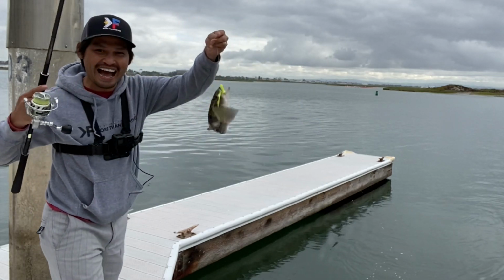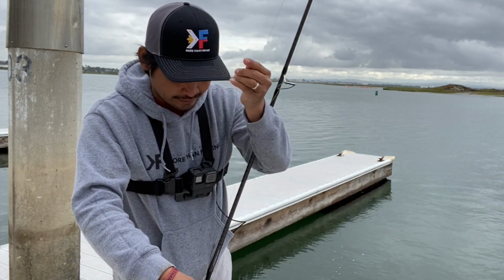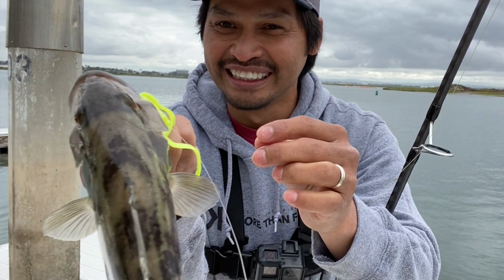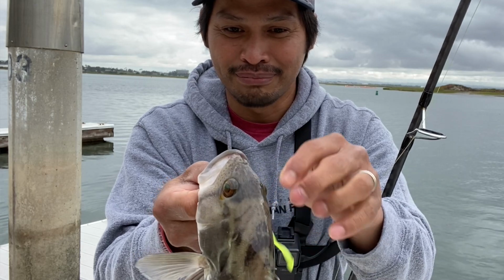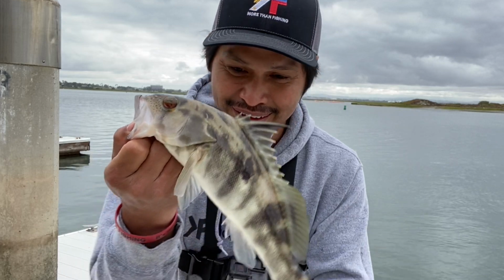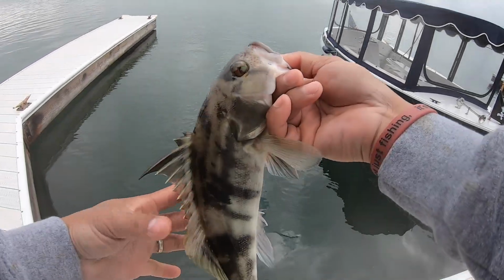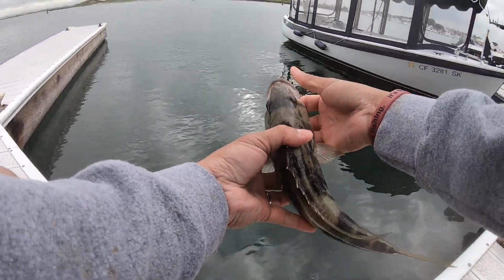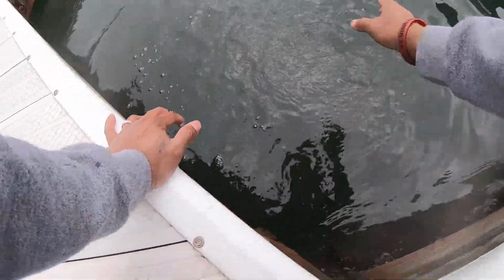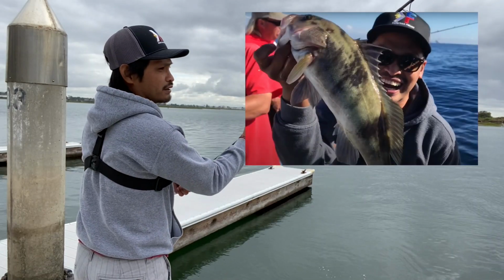Woo! Look at that. Yeah, baby. Ooh, sand bass. Is this a sand bass? Nope, there's no spots. Oh, look at that. New species, guys. Look at that hook set. Oh, that's a bay bass. Bay bass, right? Yeah, nice. Spotty, spotty. Check on the bucket list. Yeah. Look at this, folks. Whoo! Yeah. That looks like a sand bass. I thought I caught a sand bass on the pier, on a boat.